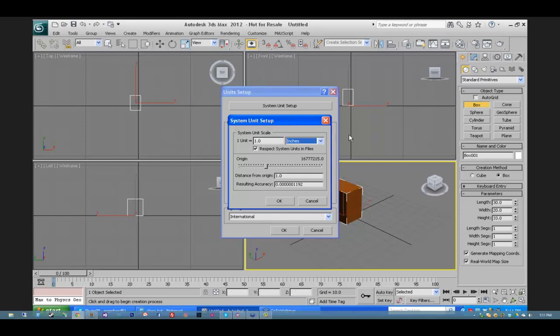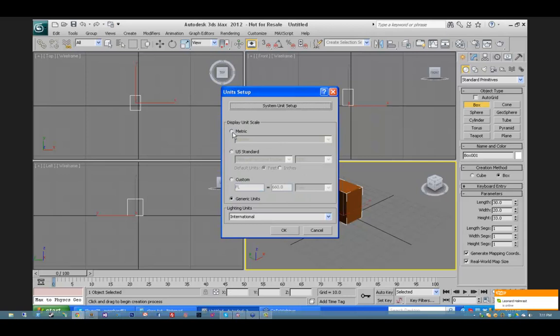If I happen to be working on a model of Utah, I need to set this to miles. Otherwise, I can't deal with it. If I'm working on a model that has microns, very, very small, very fine tolerances, I will set this to centimeters or millimeters. But for the most part, I'm going to leave it in inches, and that'll be fine. Don't change this unless you know what you're doing. This one, you can change, it doesn't really matter. It doesn't change the way Max is operating. It changes the numbers you're seeing here.